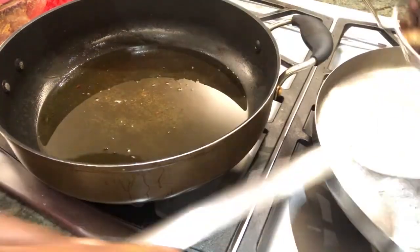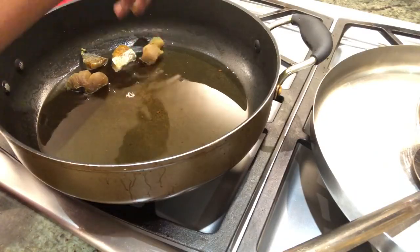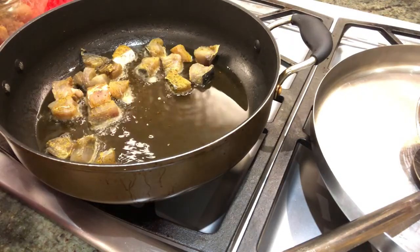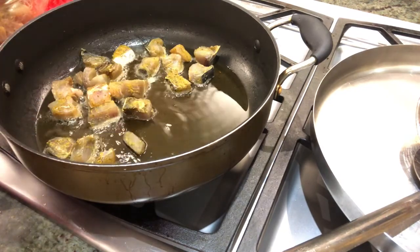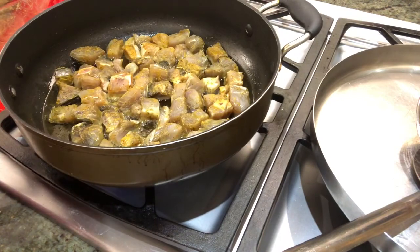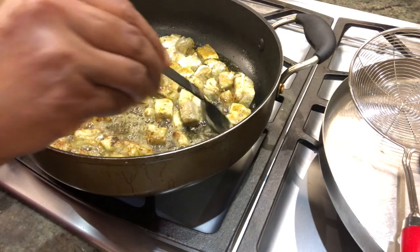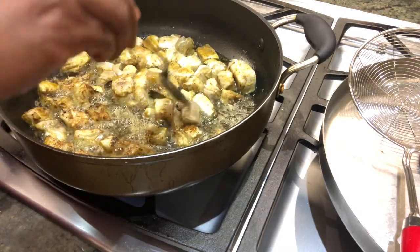I'm going to put it here. I'm going to put the next batch. If you need more oil, then we can add it again, okay? So when we make it, it's hardly any time. We fry it in 3 batches and I'll get back. But you don't break it. Be very careful when you're turning it with a spoon.